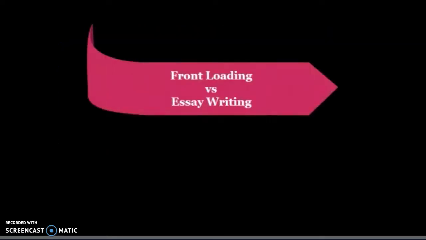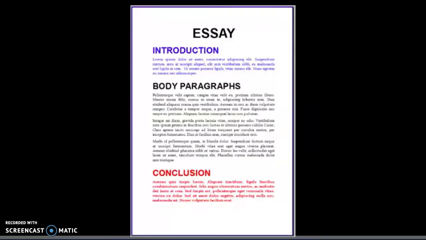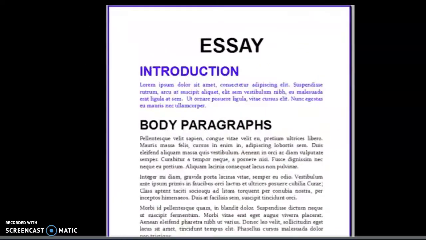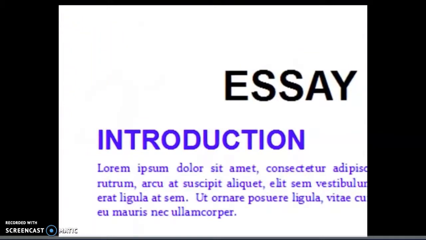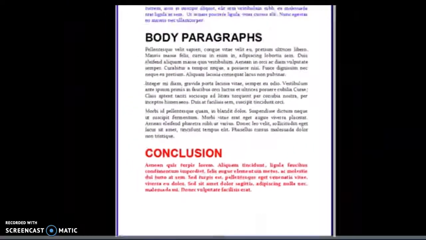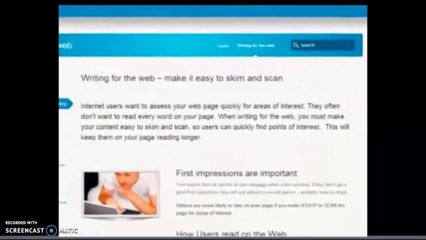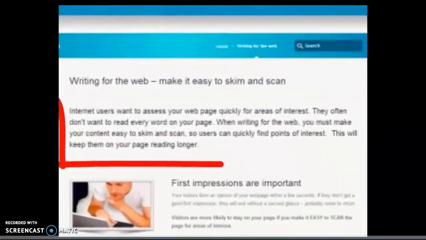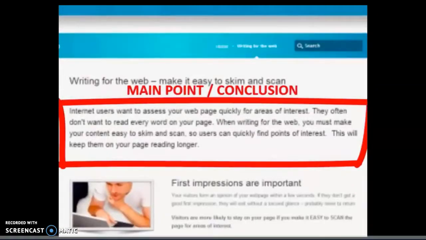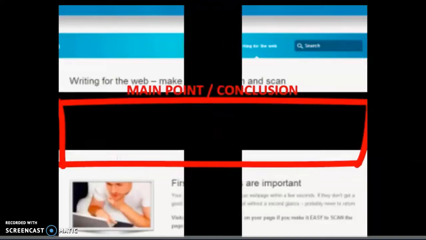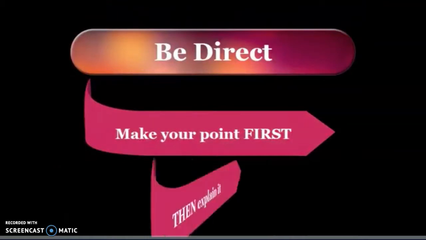Front-loading is different to the style you were taught in school or university for essay writing. To write an essay, you start with an introduction and you gradually build up to your conclusion. To write effectively for the web, you need to do the opposite and come to the point immediately. This style calls for a very direct approach. If you spoke in this manner, it might be considered blunt and perhaps a little rude, but it is the preferred style for internet users. So be direct. Make your point first, then explain it.